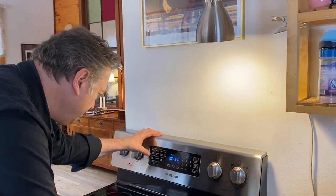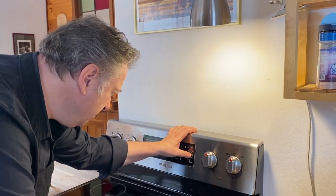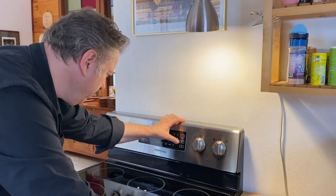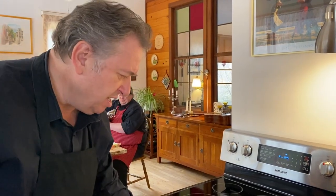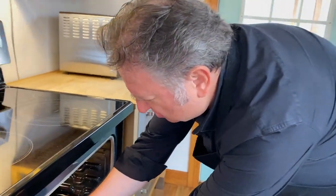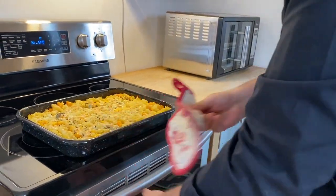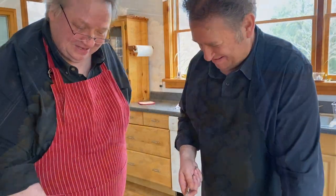So what I need to do is put it on broil. I'll turn this off here. Just figure out how this stops. Put it on broil. Start. Yes, high broil, because I want a little bit of that on top. So, fine. Now I can take it out. Wow, it's hot. All right. Perfect. Looks fine. That's good enough. Just looks like it always did.